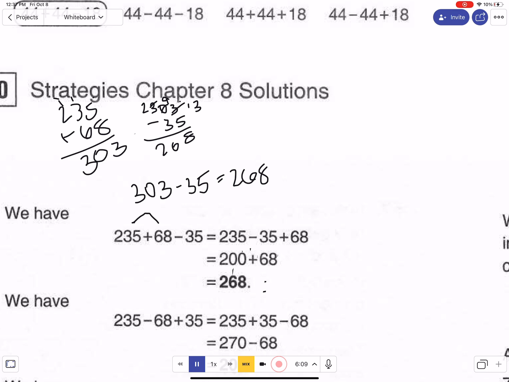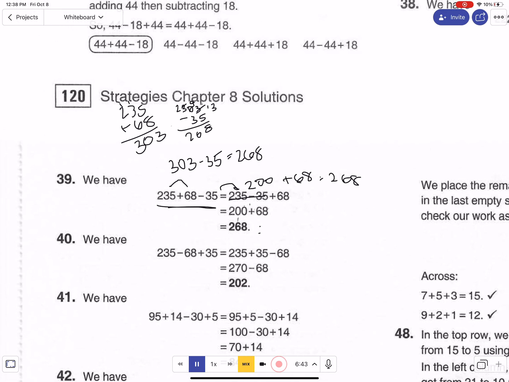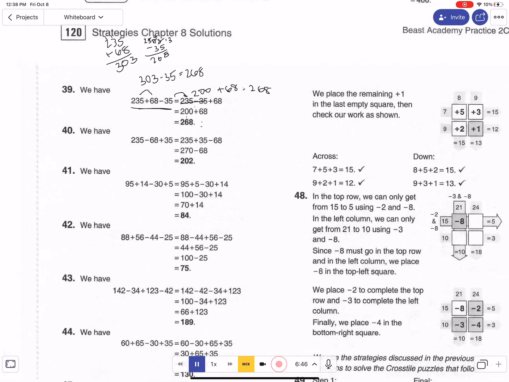So instead, our strategy is to rearrange this equation to go to this equation. So you see, if we move the 35 over here, it makes 200, and that's so much easier because it's like a whole. It's a multiple of 100, so it's much easier to do that. So you can go straight to do that, because with zeros, anything plus a 0 is just the same number. So it would be a lot easier if you rearrange it. That's basically the strategy that you should have learned last week with Zulfia.